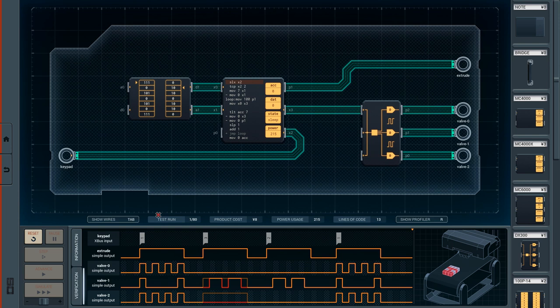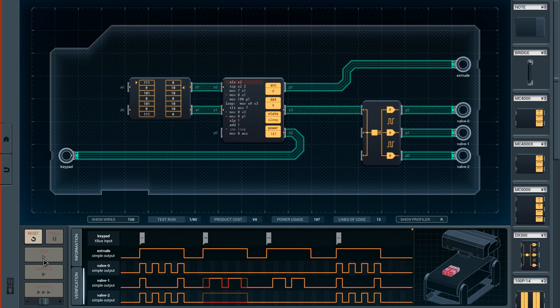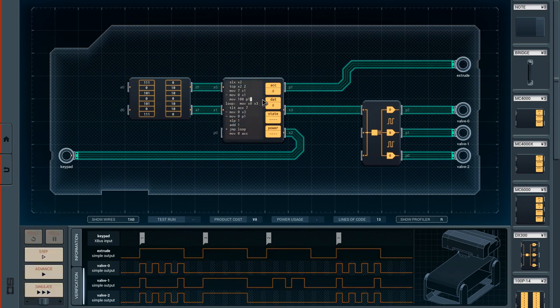I hate this. Can't quite do it. I don't think I can do it, no. I hate it. This doesn't technically need to be in the loop. I mean, that doesn't do anything, but it doesn't need to be in the loop, right? Saving power here on a solution that doesn't work.